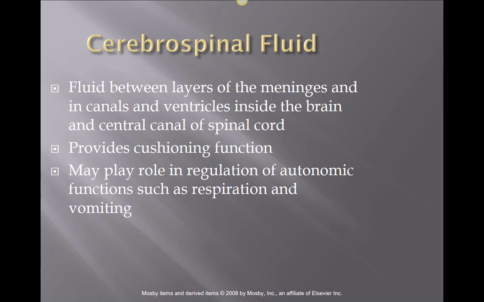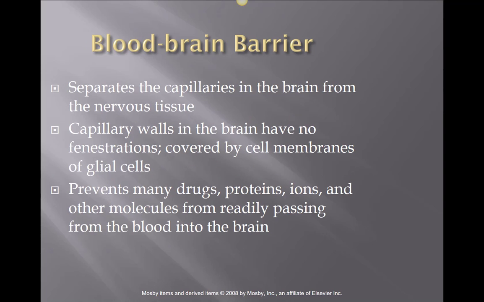The body also looks at the cerebrospinal fluid, and if it notices any toxins there, it can actually initiate vomiting based off of what's in the cerebrospinal fluid. The blood-brain barrier has nothing to do with the meninges. This is where we talked about, very early on, those catecholamines and the GABA, those excitatory and inhibitory chemicals. In mammals and avians, we have a blood-brain barrier. Reptiles, amphibians, and fish do not.